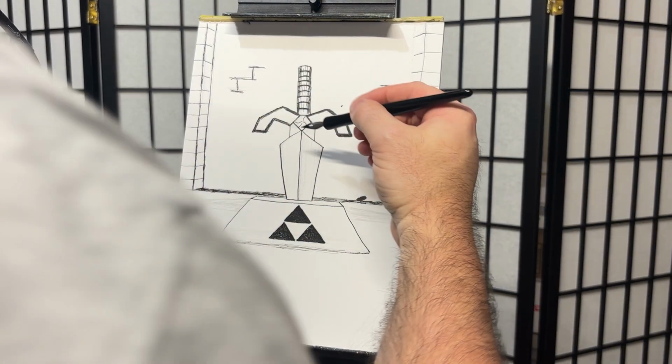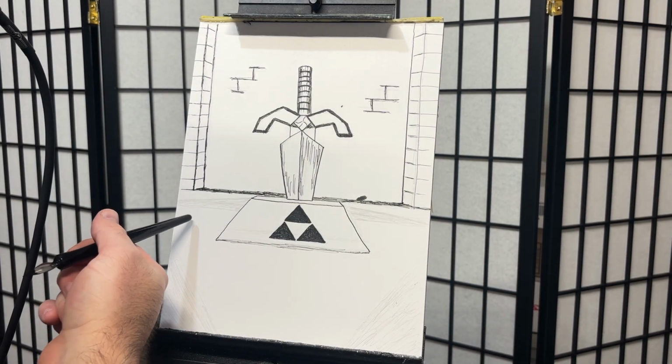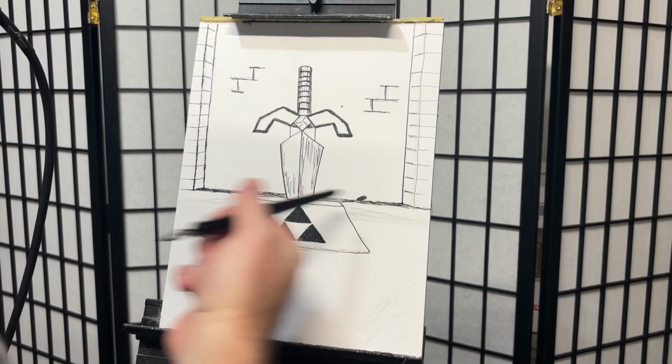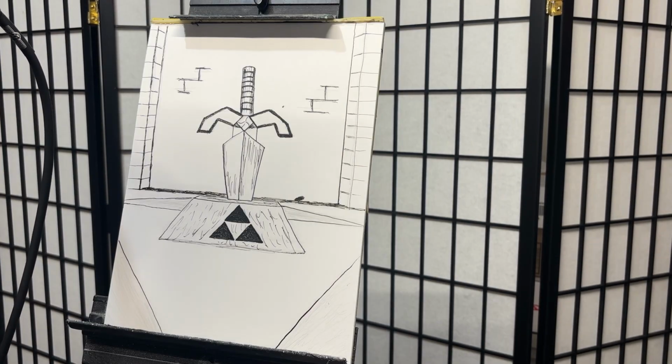I'm gonna throw the black in here for the shade, then I'm gonna try to do blue. Looks sort of right. Yeah, that worked that time. The only other thing I need to do is probably grab a damn brush, because this is gonna take me forever to do by hand. So I might grab the brush, paint in these lines first, and dig it in really good. Let me just dry this up real quick. There we go. That's okay.